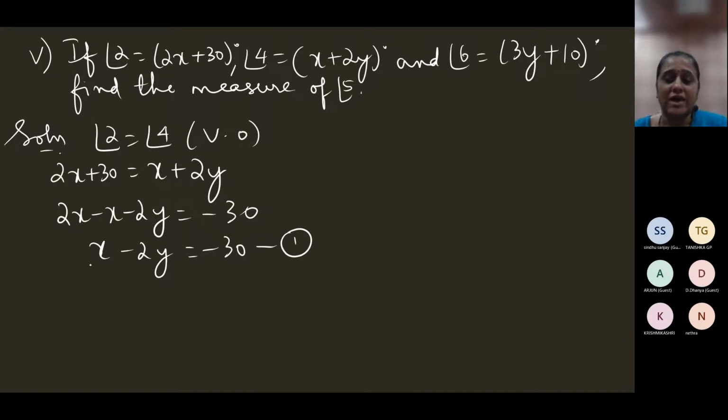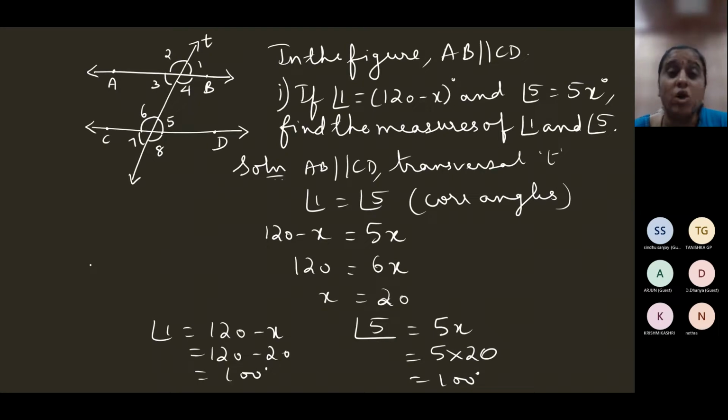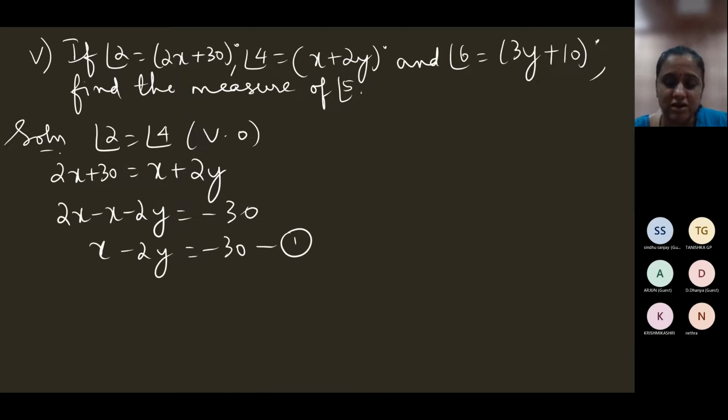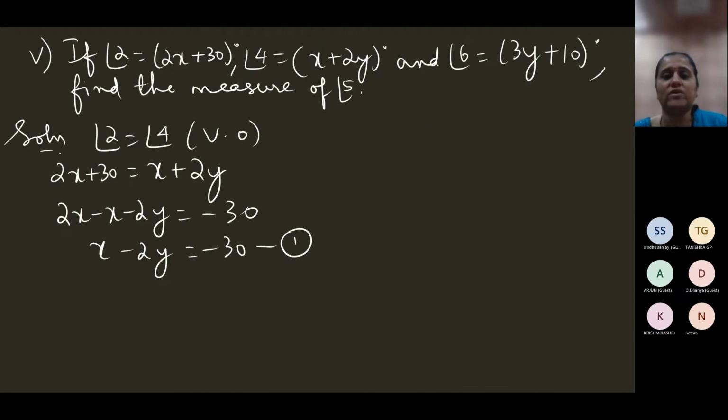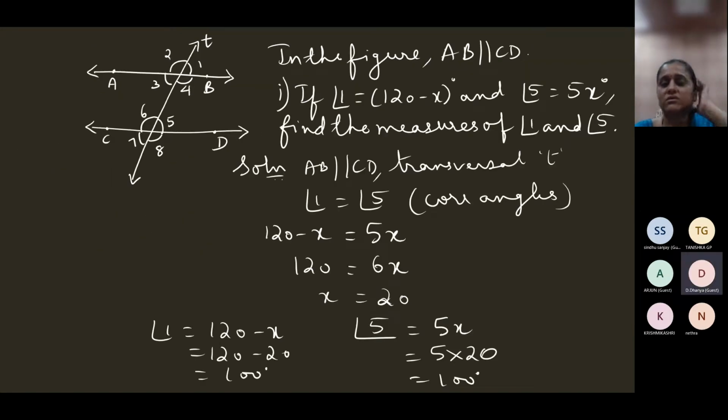Then you also have angle 4 is equal to 6, alternate interior angles are equal. Or you can even do 2 is equal to 6, corresponding angles are equal. Anything, you can do 2 is equal to 6 or 4 is equal to 6, whatever. Children, which one do you want me to write? You have 2, 4, and 6. We have written 2 is equal to 4, vertically opposite angles. Next, what shall we do? Angle 4 is equal to angle 6, ma'am. What is the other thing we have? Angle 2 and angle 6. So anything we can do.